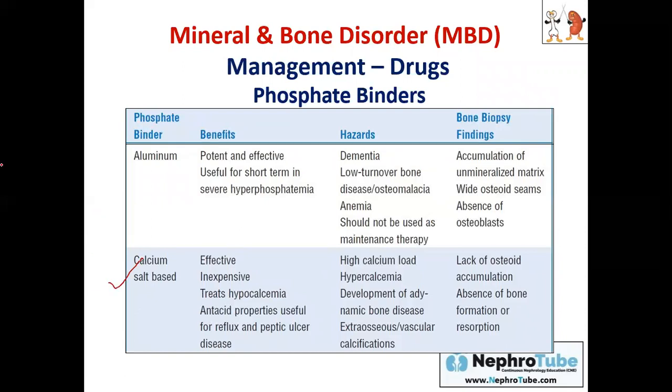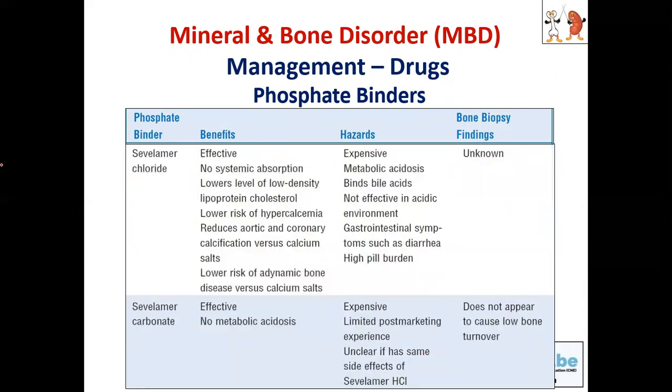If you want to use calcium salt based binders as a phosphate binder, you have to make your patient take them within the meal to bind the phosphate in the meal. If you want to use calcium salt based drugs as a calcium supplement, you have to give them to your patient on an empty stomach, so your patient has to take them 1 to 2 hours after the meal. And it is important to mention that calcium acetate may have a higher phosphate binding effect than calcium carbonate.